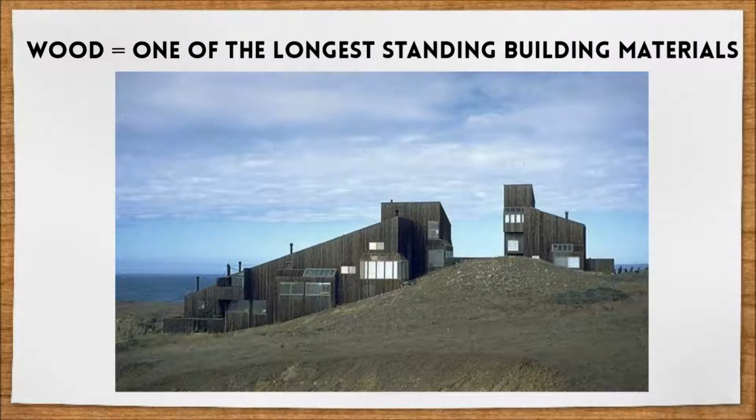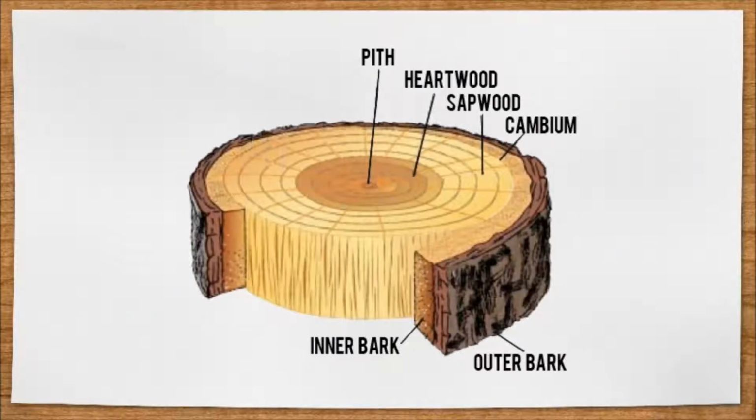But let's go back and look at the basics of wood as a material. If we look at a section cut, we can see that there are different parts of a tree. The very center is known as the pith. The area right around that center is known as the heartwood. The heartwood is the central supporting pillar of the tree. It's composed of hollow cellulose fibers bound together by an organic glue called lignin. It's extremely strong. When set vertically, a 1-inch by 2-inch cross-section, 12 inches long, can support up to 20 tons.